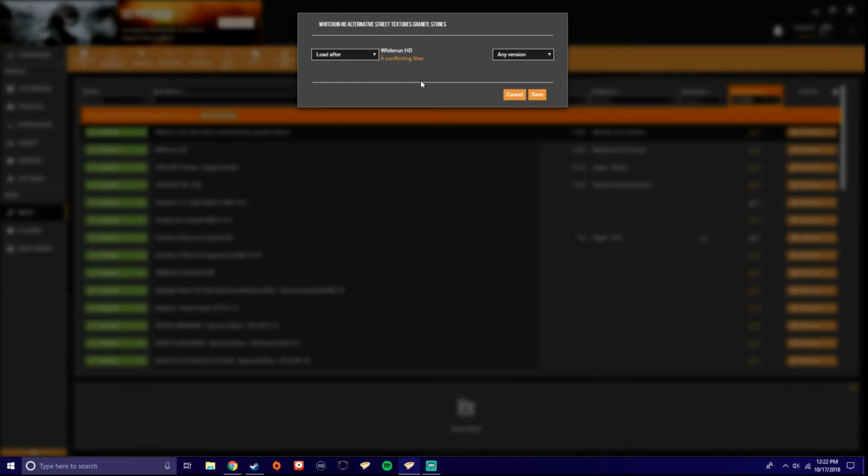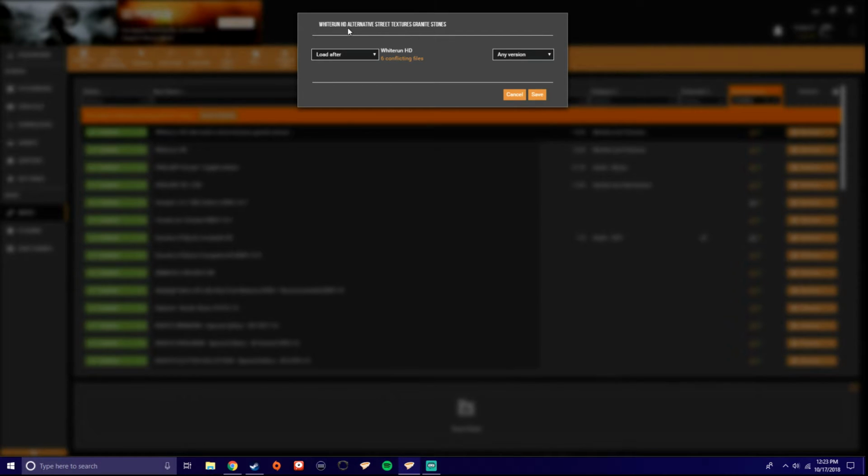So for instance, if you have a base mod like Noble Skyrim, that basically covers everything in the game as far as textures, but there are a lot of additional mods, not Noble Skyrim related, like the rustic mods or different textures for different cities or holds, that you would want to make sure load after Noble Skyrim. The reason being is anything that loads after overwrites the mod that is before it.